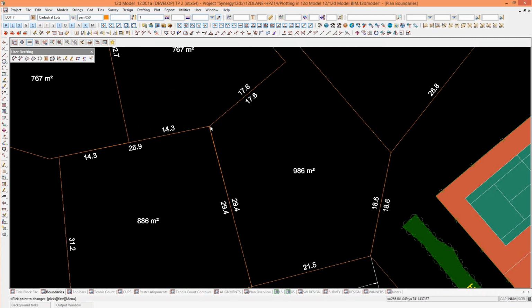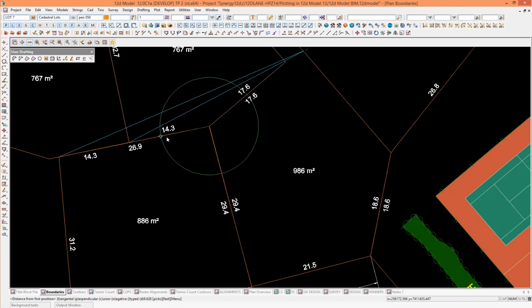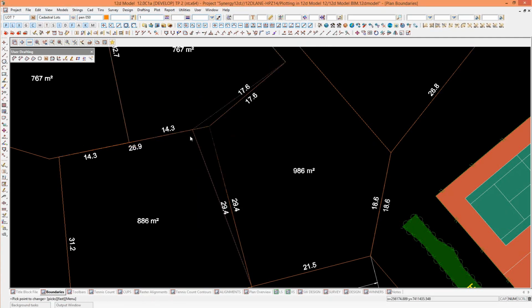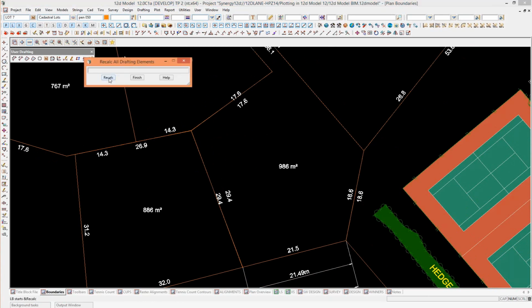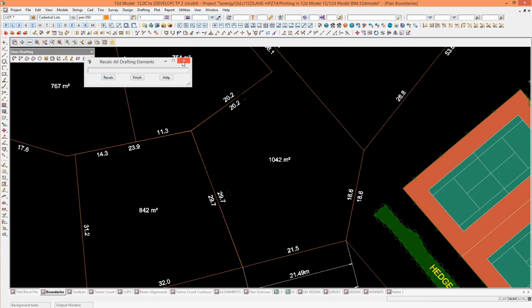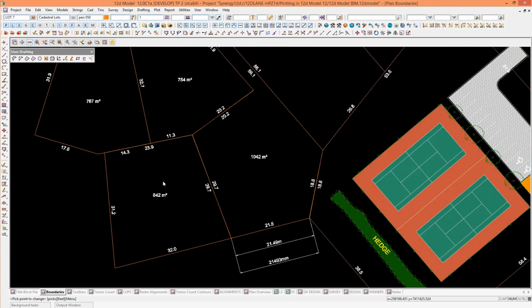So I can actually grab a point, select that, and I might use a CAD snap to just say, hey, look, I want to move all of those points in that direction by 3 meters, and that moves all of those points. These dimensions haven't updated, but because they're associative, I can just recalc them, and they'll recalc all of our dimensions nice and simply.